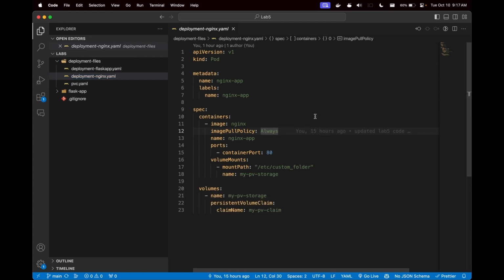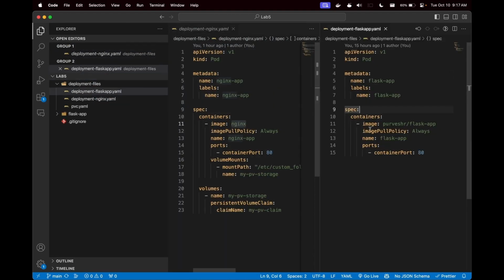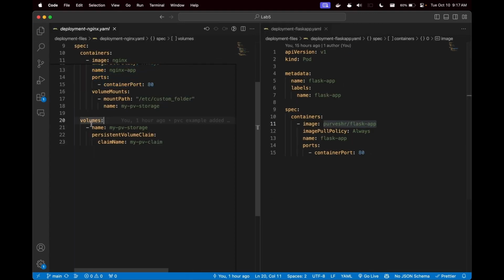I deployed the Flask app the same way; everything is the same, the only thing different is the image name. Here I had my Flask image, here I have Nginx. Other than that, everything is the same. Coming to the next part, which is this volume.